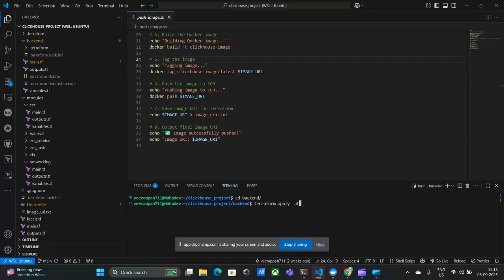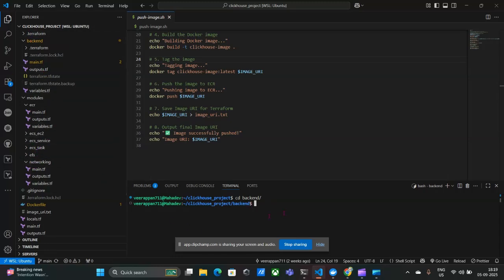You can also put in auto approve so that you don't have to give yes on the command line. These are ready made, all the things are there, and I will explain from scratch the modules that I have made.